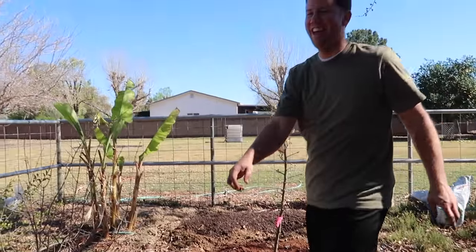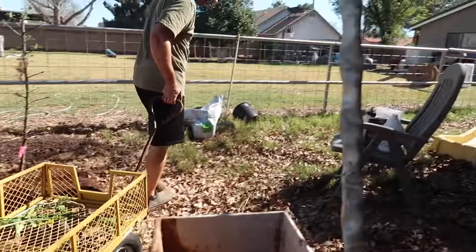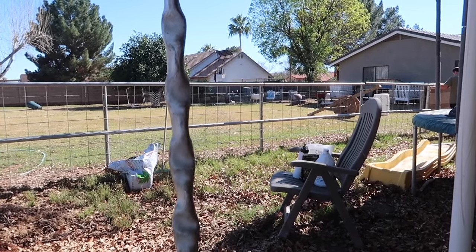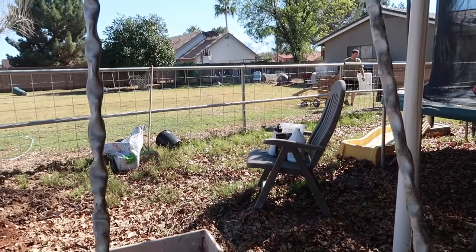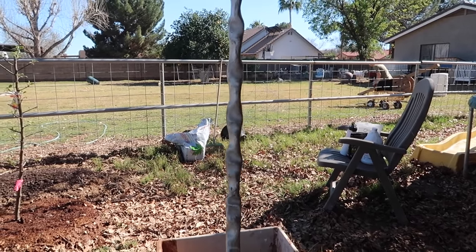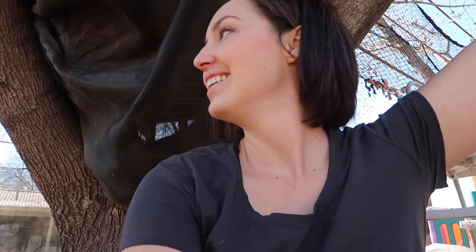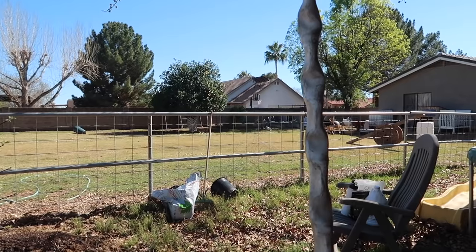Oh no — did it just break? Our plans keep getting thwarted. Our wagon wheels are breaking. Oh, you're using the wagon to bring the stuff over. I'm just riding along here as I wait for Kevin to go get me compost. You're a good compost getter, Kevin. Oh, you lost your wheel! Like the majority of what we do is just fix things that break. We had the kids put together that wagon like two years ago, so I guarantee they may have put the wheels on wrong.